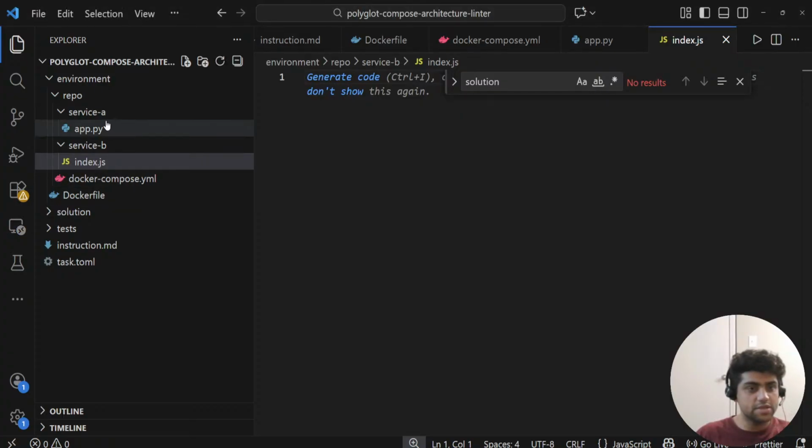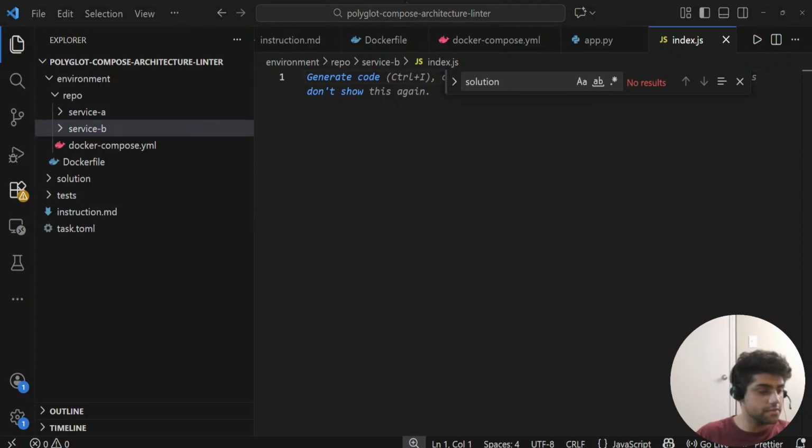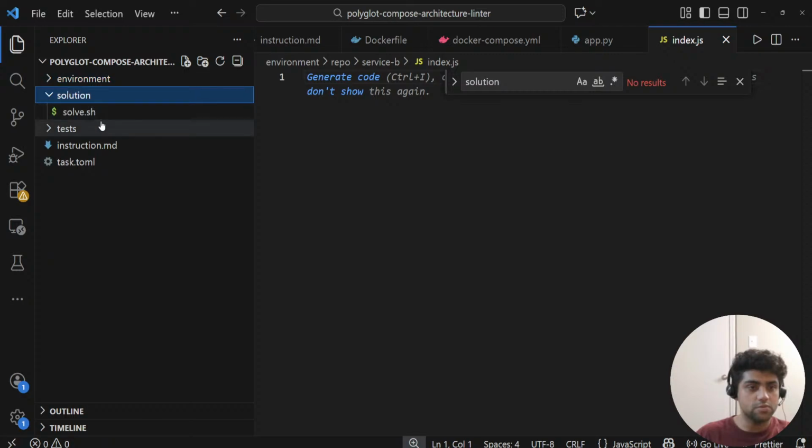We're gonna have to make at least 2 services, which we see over here. 2 languages, 1 dependency. This is what the agent analyzes. So we're gonna have to write the Oracle solution. In solution.solve, the script proves that the task is solvable. It must run the tool, generate artifacts, and be deterministic.